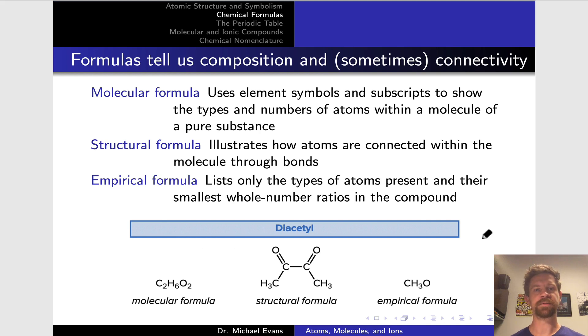In the last video series, we developed understanding of the ways we represent atoms, for example, different isotopes and the way we quantify the number of protons and neutrons in the nucleus. Now we're going to move into molecular level descriptions of compounds as opposed to the elements themselves. When atoms start combining together, we need to develop new conventions and approaches to naming and describing compounds made of multiple elements.